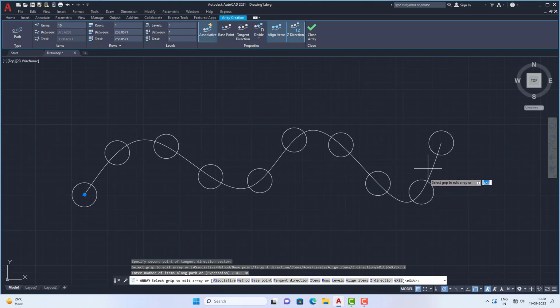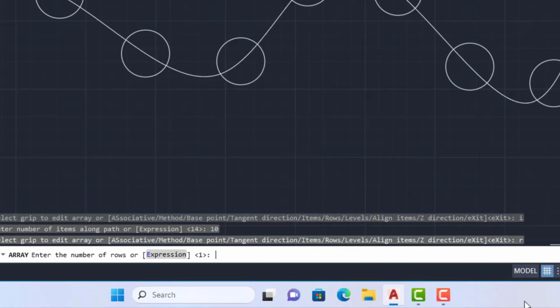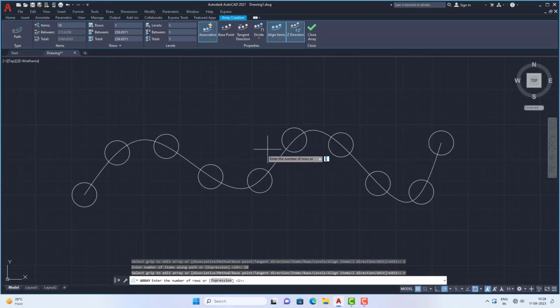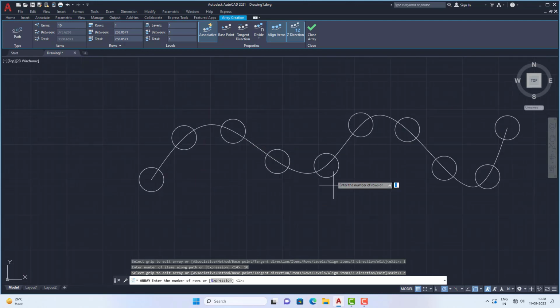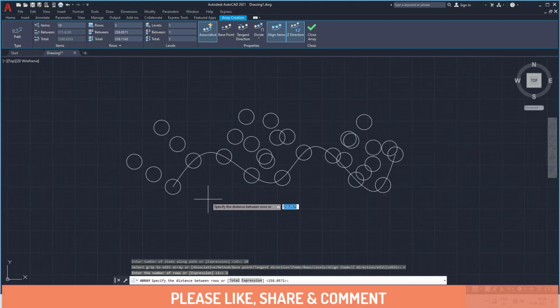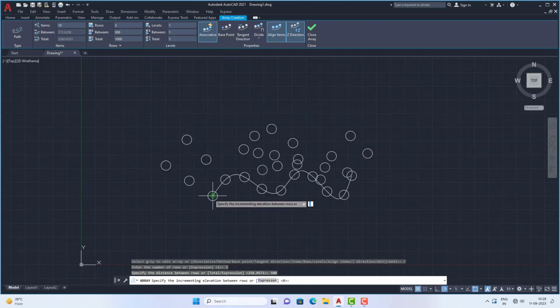And if you want rows, how many rows you need, type R and press enter, so that enter the number of rows. By default it is 1. Row means, as in circular pattern, the rows will be added. See, default it is 1 and I am giving value 3 and press enter, so that the rows will be added. See, this is 1 row, this is 2, 3. Three rows will be added, forming a path array. And you can also give the distance between row to row. Default it is 200, I am giving 500 and press enter. See, so the distance is 500 from row to row. You can also give those values and press enter.